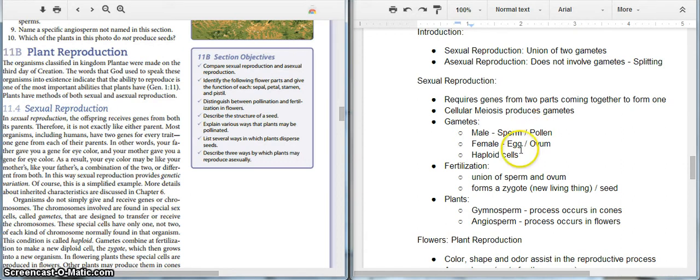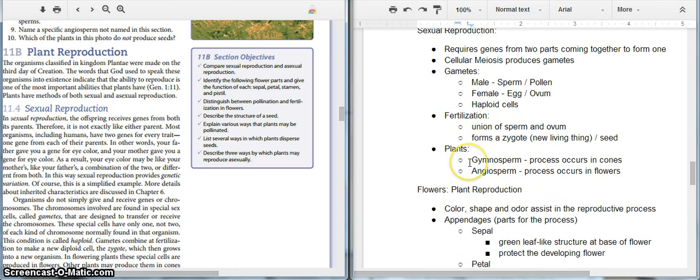So these gametes will join together in the process of fertilization. We'll talk about the different processes of fertilization for plants, but really this is simply the union of the sperm and ovum, or the sperm and egg, or the pollen and ovum. And when that fertilization takes place, a zygote or a new living thing is made. In plants, that's a seed.